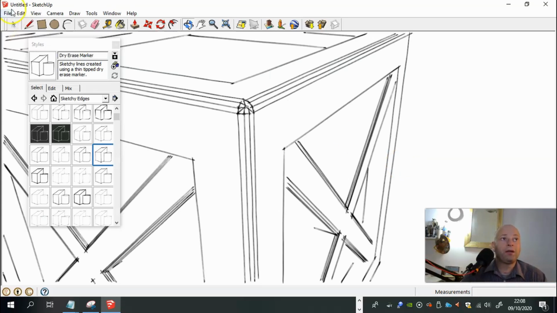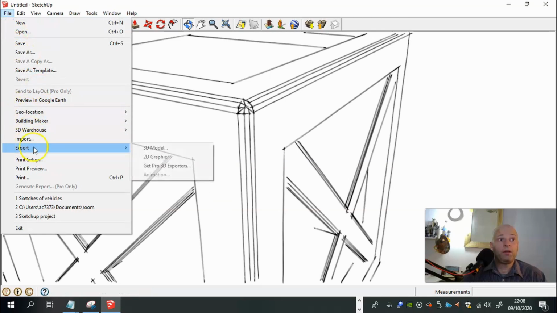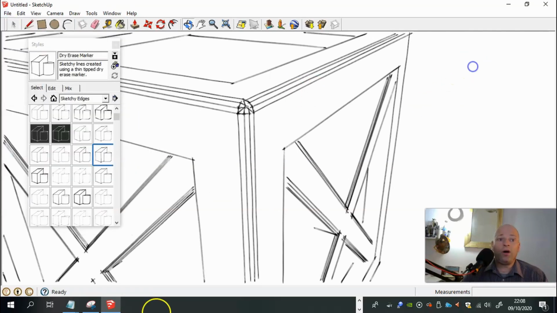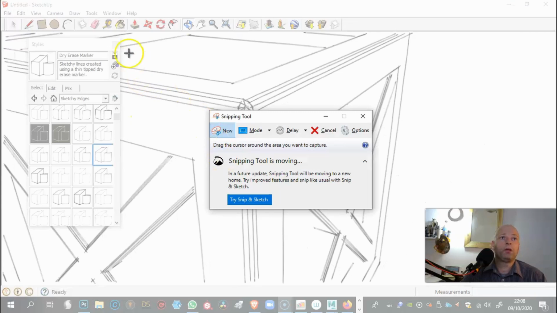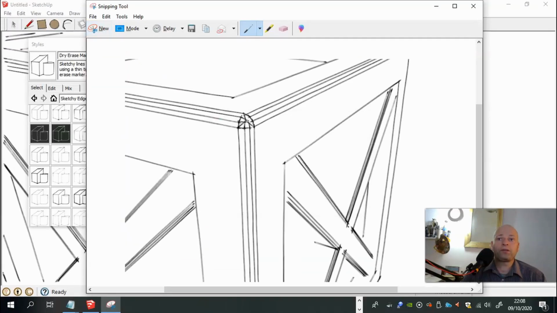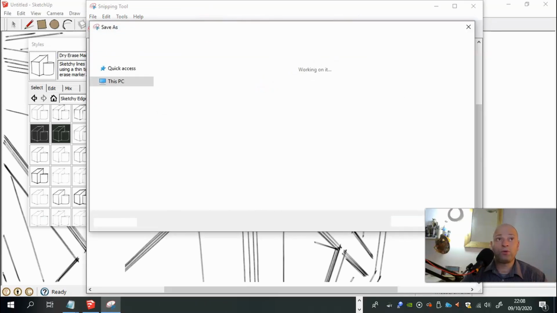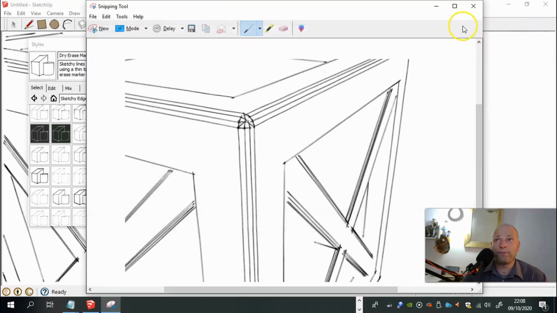And then once you've got the angles, you're ready to start doing a screen grab. Now you can go one of two ways. You could go to export as a 2D graphic. That's perfectly fine. I think what I did was I went to the snippet tool and just did a grab, so chose one angle from that. If I say go new, you just choose an area like that, and then you put it into the clipboard, save it, and then you can paste it into your Photoshop document.